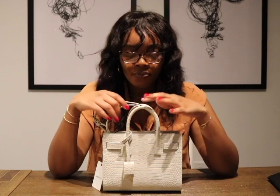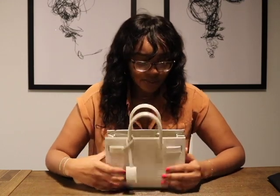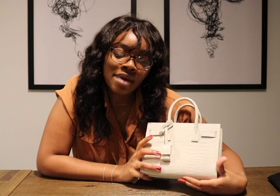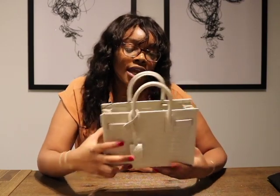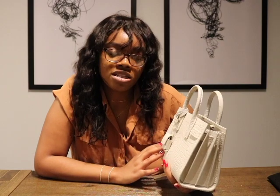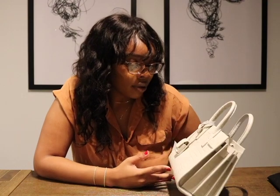It actually fits a lot. Here's the Farfetch tag — I can take it off now. I do love this bag. It fits a lot. The color is beautiful. Initially I thought it was going to be cream, but in person it's more like a gray-white, though in camera and in the light it does appear pretty white. I've come to really love the color of this bag. I think the color makes it more universal, gives it more versatility, and it gives it more of a street vibe. I do plan to wear this bag casually but chic.